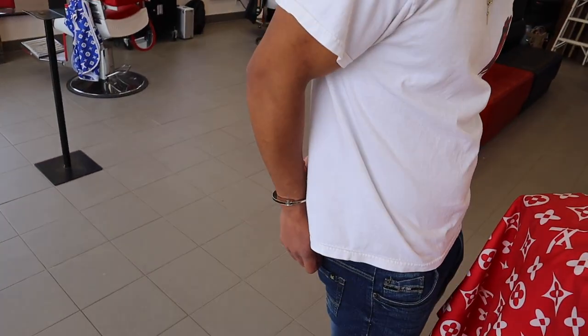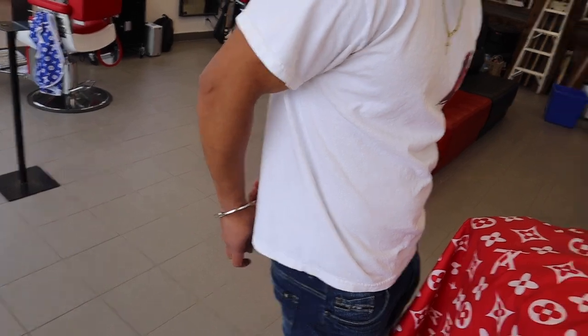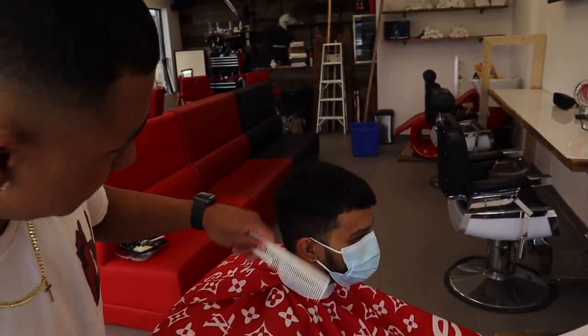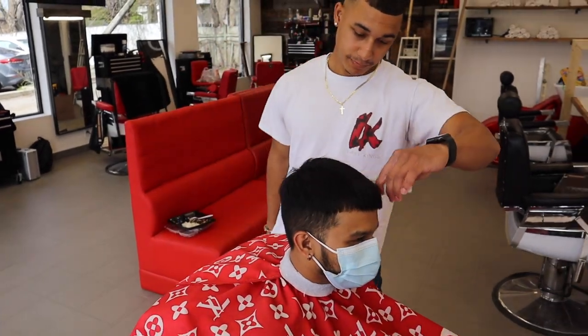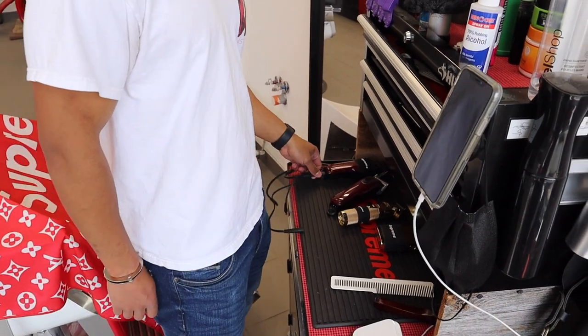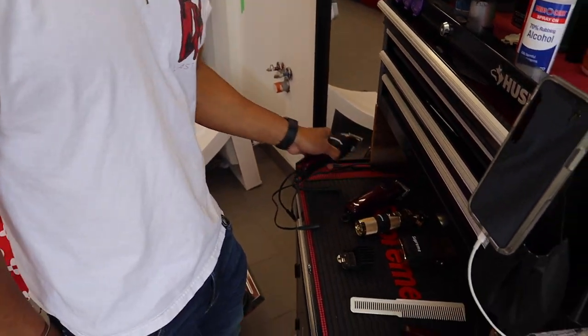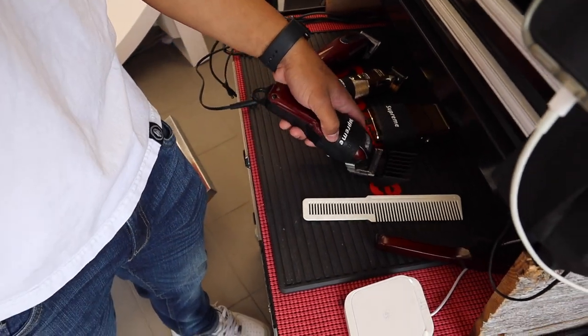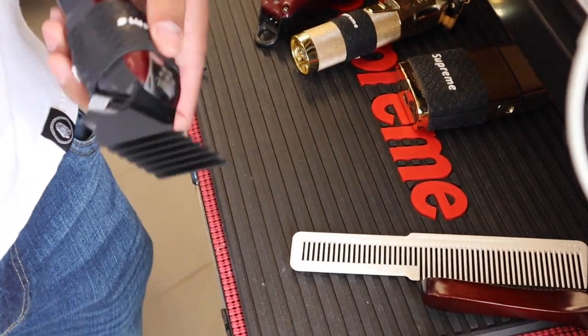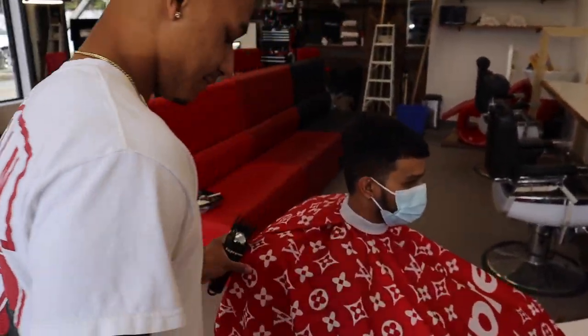Okay, guys, for this, we could use one of our arms, because this is just impossible. Clipped it. No more. First thing I'm gonna do, I'm gonna comb out his hair. Alright, so I'm gonna take my number four guard. Start debulking here. Put it down. That's how I do it. Bruh. Hold on. There you go. Just like that.